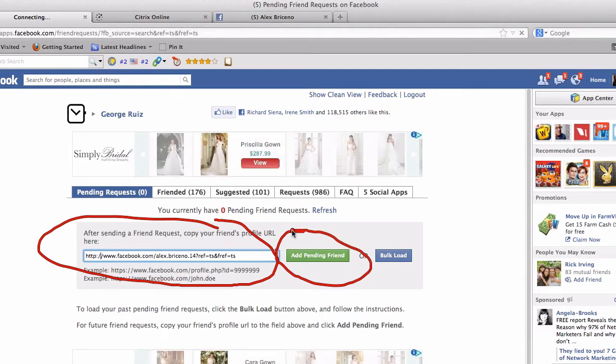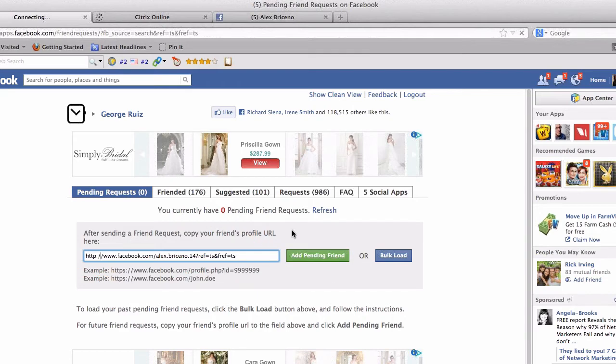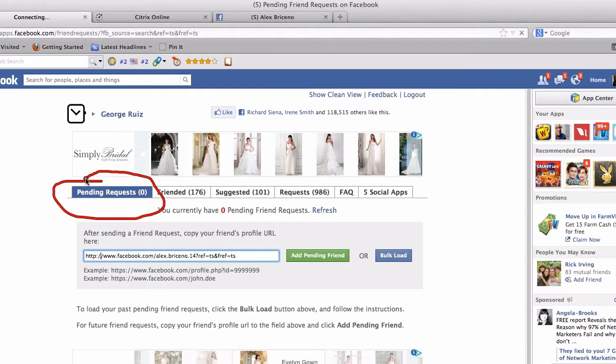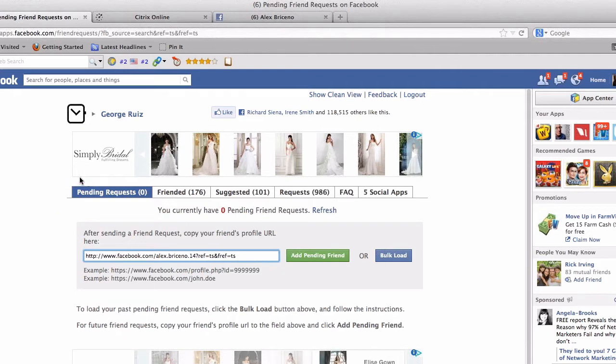Really simple. And then every time you do that, you see here where it says pending friends, pending request, the ones that don't answer, and if after 2 weeks nobody answers, I just erase it. I don't have anybody right now because everybody answers, but because I usually ask people that I have been conversing with, and that's the easiest way to make sure that they respond. But sometimes they don't, and then if they are there for a while, what you do is just click next to this, say delete the request, and you delete. But it's really simple.